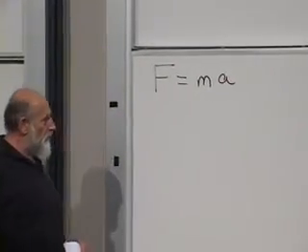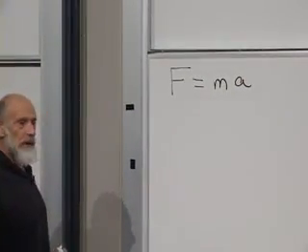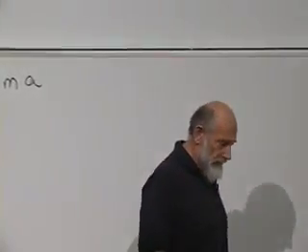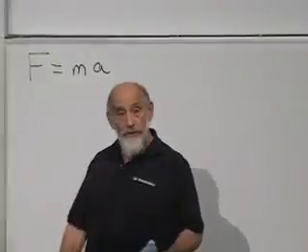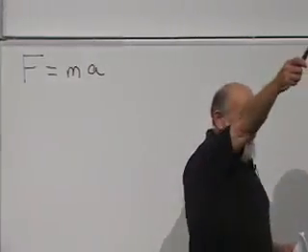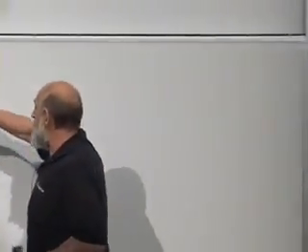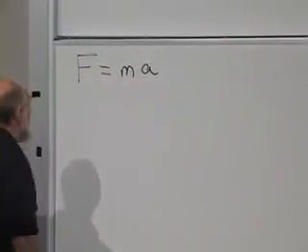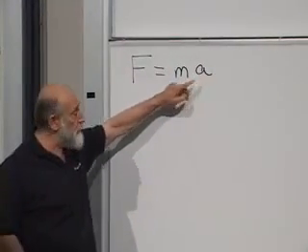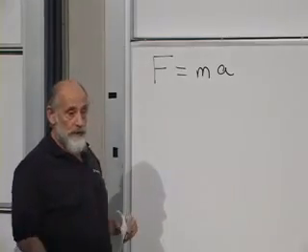This is a vector equation. I expect people know what a vector is. A three-vector equation. We'll come later to four vectors, where space and time are united into space-time. But for the moment, space is space and time is time, and a vector means a thing which is a pointer in a direction in space. It has a magnitude, and it has components. Right? So component by component, the x component of the force is equal to the mass of the object times the x component of acceleration, y component, z component, and so forth.